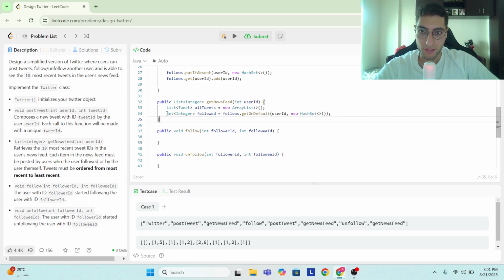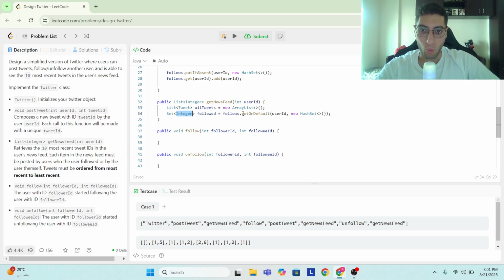Now for this line of code, set integer followed, what we're doing is we're creating a set that stores integers followed. So what I'm saying basically is I'm retrieving all the user IDs of the users that user ID follows. It's a bit of a mouthful, but basically I'm getting the followees of user ID and I'm storing them in a set.